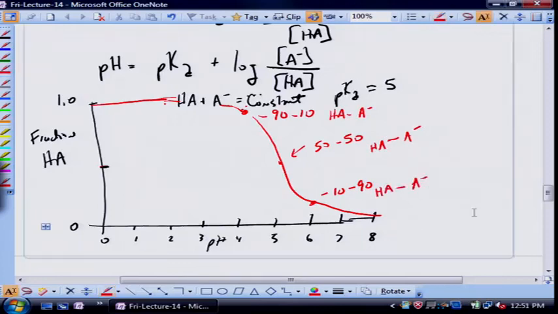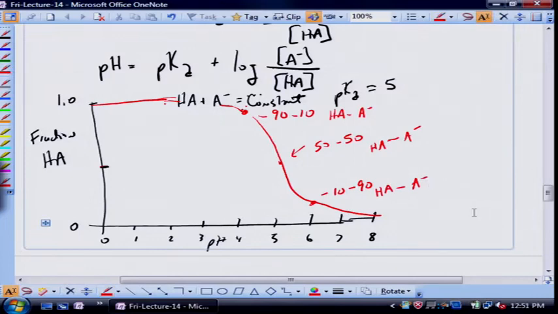So another question would be, if you had acetic acid, let's say this is acetic acid, pK is a little high, but that's okay, and you were titrating it with sodium hydroxide, would you rather use phenolphthalein as an indicator for the end point of the titration? That has a pH range, call it 8 to 9 or so. You don't want to use that.